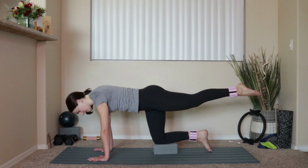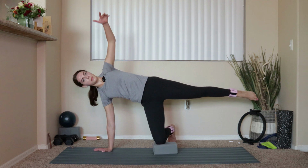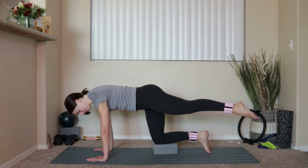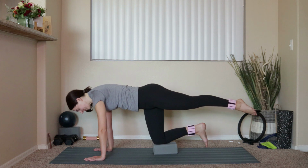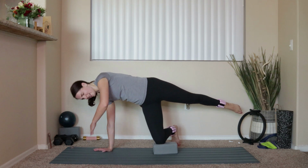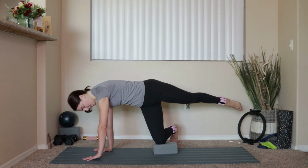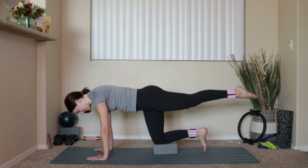Okay, lift, kick, pull back in. We spin that right knee out, so we stack the hips, we open up, little kick. Good. We're doing four more like that. Four. Good. Three. Ugh, my legs are getting so heavy. This is gonna be two. And last one.